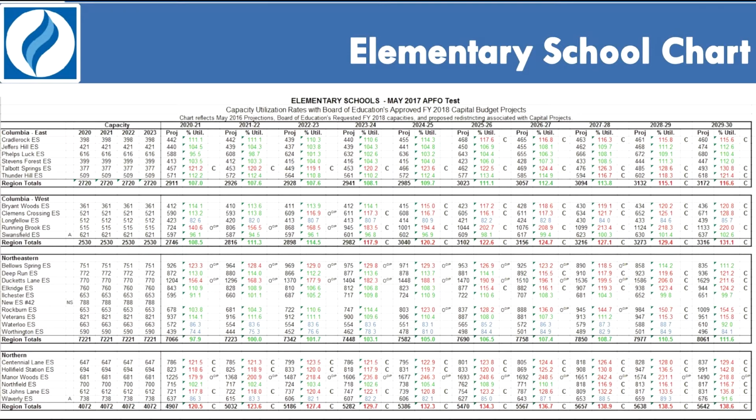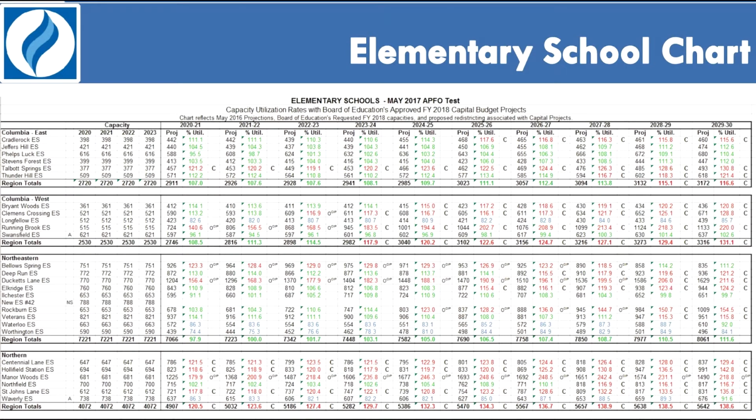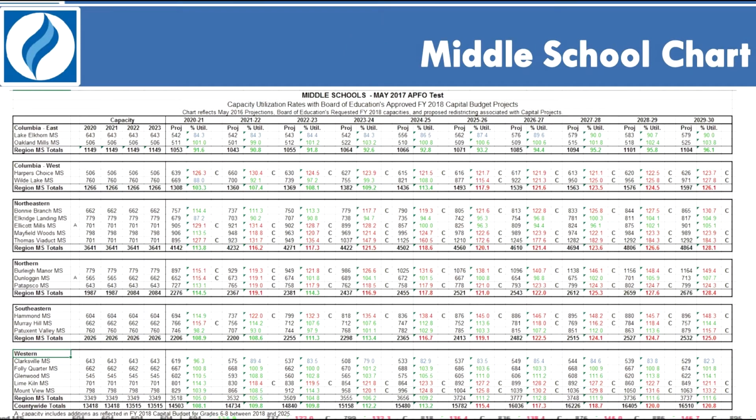And here's, could you name the schools? Oh, please? Sure. I'm going to have to read it off the slide. So it would be in Columbia East, that would be Talbot Springs, and Centennial Lane, Hollyfield Station, St. John's Lane, Gorman Crossing, and Fulton Elementary School for the 2020 testing year. And the region would be the northern region.